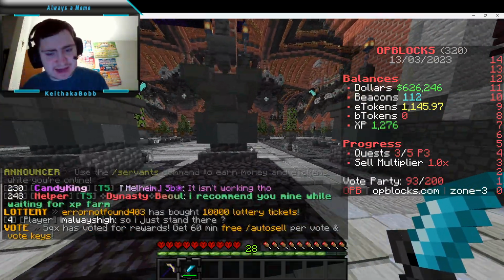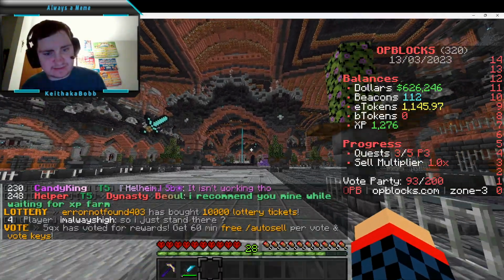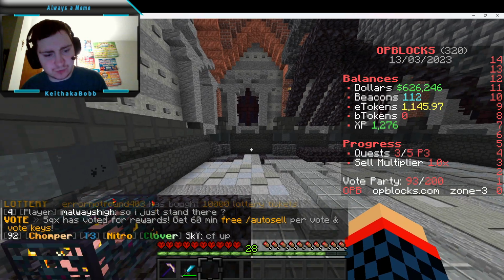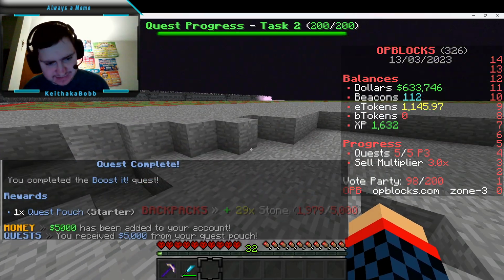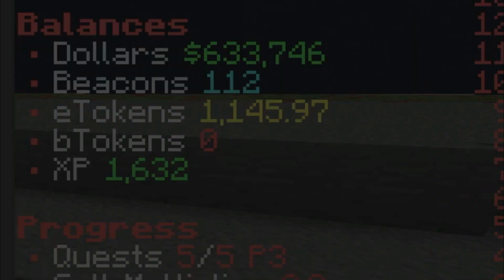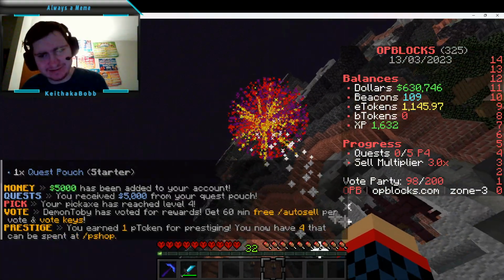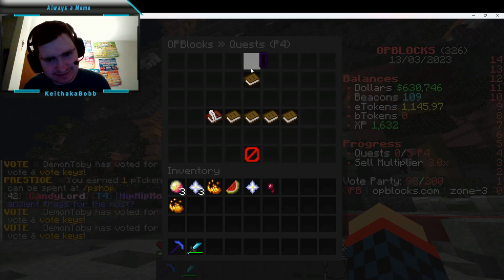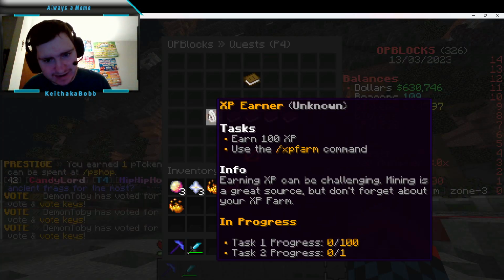I forget, this is not a spawner, this is your hideout. No one else can be in here except you, that is cool. There we go, and we did it. We're getting so much money. Oh my god, we're at 600 grand. We got another so much money. Oh my god, we're just breezing through this. We're in Prestige 4 now.